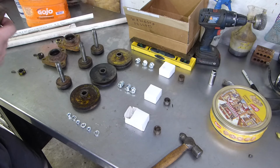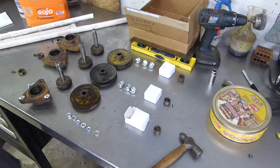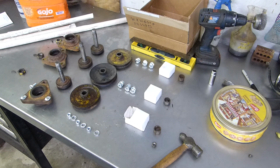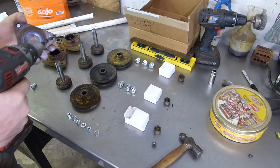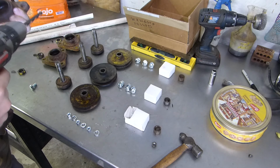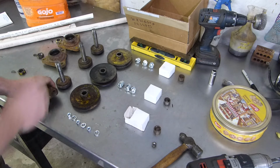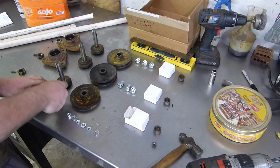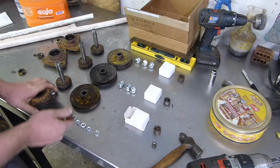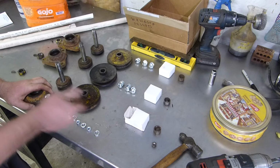Oh, I see what happened. We're going to have to drill that side out. So in the process, we're trying to be careful. I don't want to ruin the square, but I want to get rid of that edge, which I think I did. There we go. I'm not sure what would have caused that. I'm assuming just wear over the years.